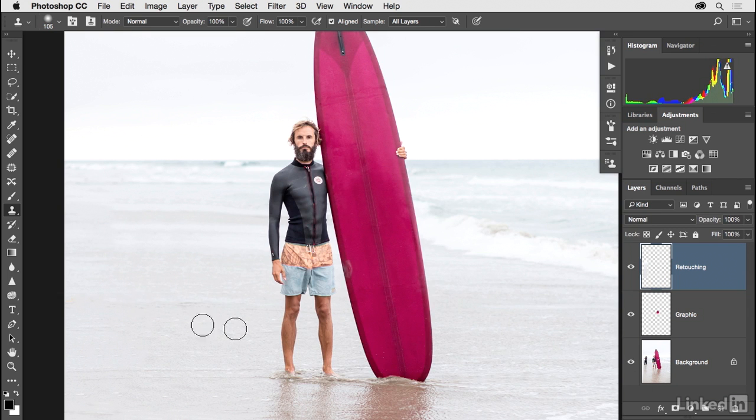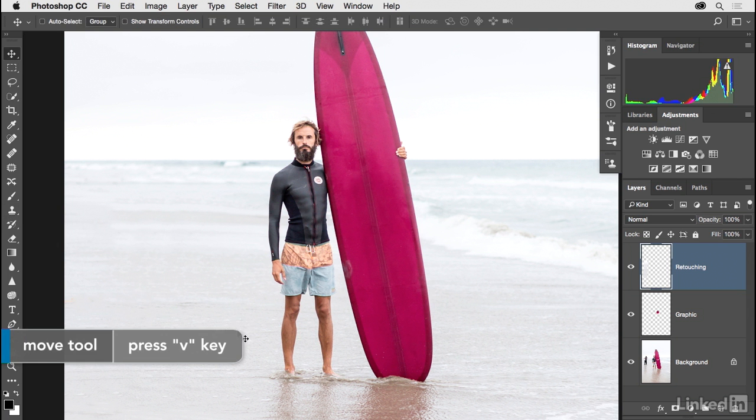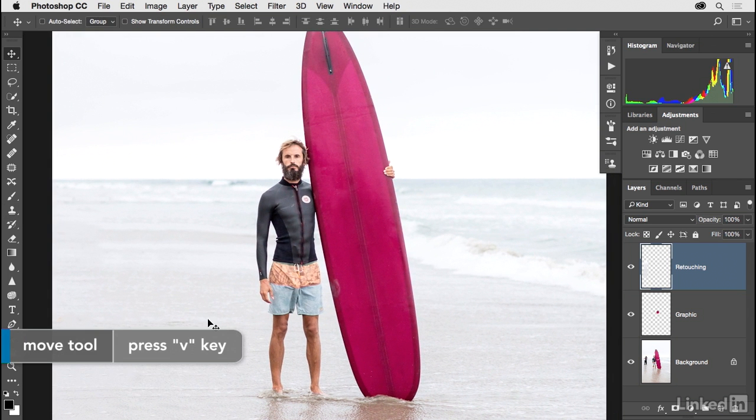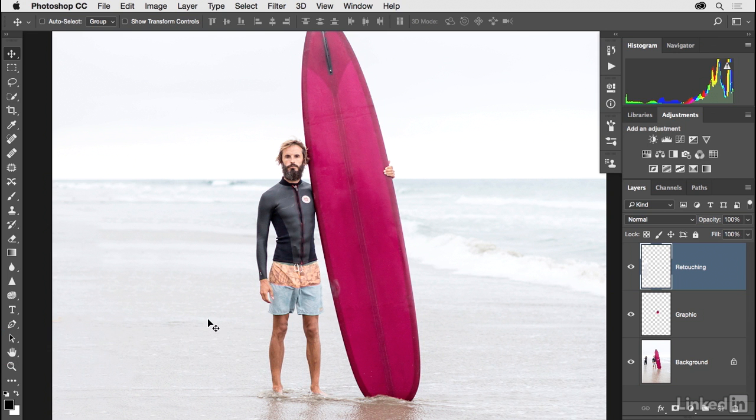And again, you can go over this multiple times to clean it up or to fix it up as needed, but it is a phenomenal tool. Now, this isn't the only tool you're going to use when it comes to retouching your photographs. But typically what you'll do is use this tool in combination with some of the other healing tools. So let's take a look at a couple of the healing tools in the next few movies.